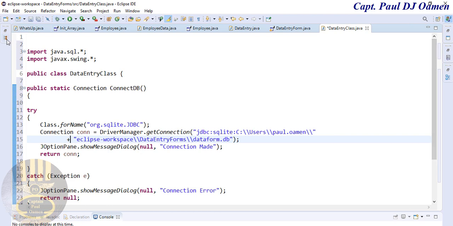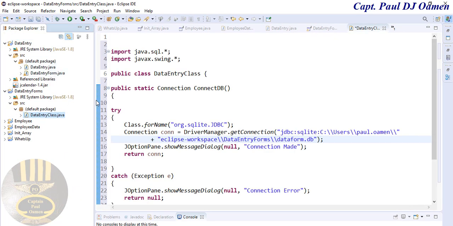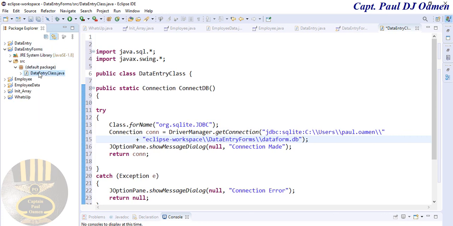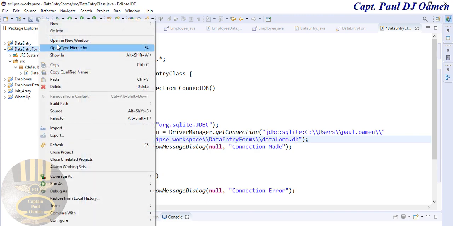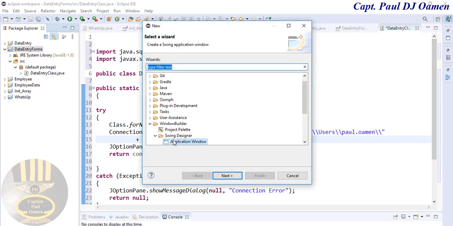Now let's come back right here, and in here we're going to create as follows. So let's go back to our projects. Not this one, this is our project there. Data entry forms. Right click on the data entry forms, new, and we now want to select other right here.